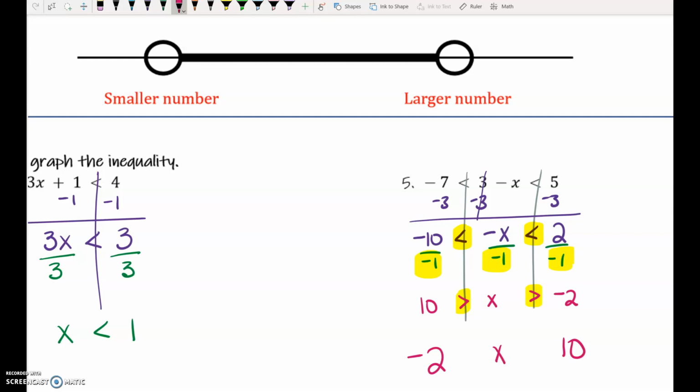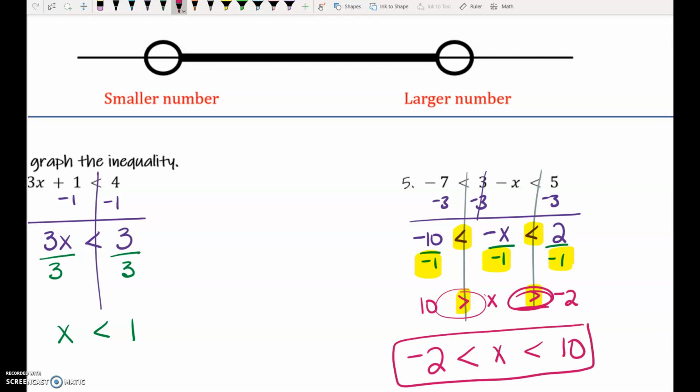But some people need to think about in between the -2 and the x. Right here, in between the -2 and the x, the symbol is eating the x. So symbol eating the x. Between the x and the 10, the symbol is eating the 10. So make sure that you get those flipped back around into less than symbols. So that is our final compound inequality.